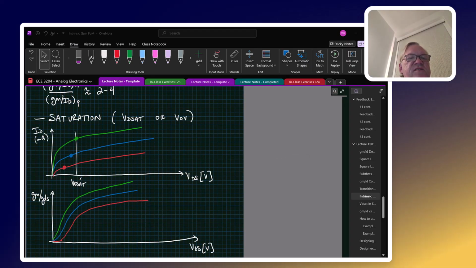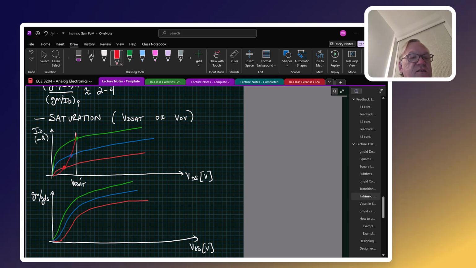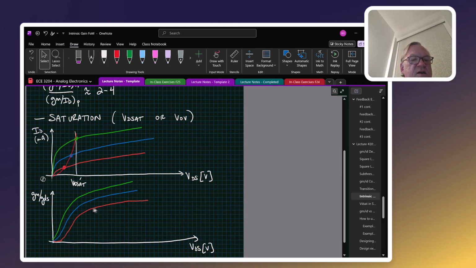Now we also care about saturation in the device. This is sometimes called VDSat or VOV. If we have a square law device, we know that the saturating characteristic looks something like this, but oftentimes we estimate the saturation voltage as a constant value known as the VDSat. If we have these three curves, we could find the GM over GDS for these three curves, and they would be as follows.